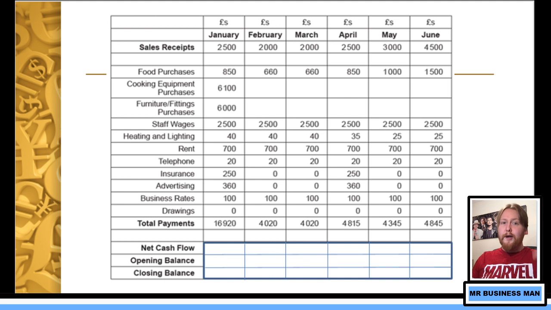Now, thirdly is your net cash flow. If you've studied business at all and you understand the idea about net, or if you've got paid regularly and you talk about net income, it's the money that you've got after everything else has been paid off. So in this case, we've got opening, which is at the start of the month, we've got the net, which is during the month, and we've got the closing, which is the end of the month. So what did we start with? What happened, and what did we end with? In this case, it goes middle, top, bottom. Okay, in that order.